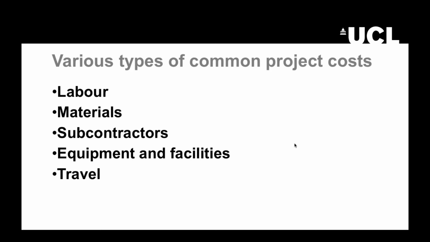The fourth type of cost is the equipment and facilities. In some cases, the projects are developed away from the firm's home office, and this will require members of the project team to work off-site. In that case, companies usually include a rental of equipment or office facilities as a charge against the cost of the project. And the last one is travel. Sometimes we need to include expenses that are related to business travel, like car rentals, hotels, meals, etc.